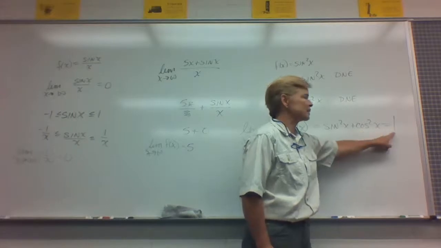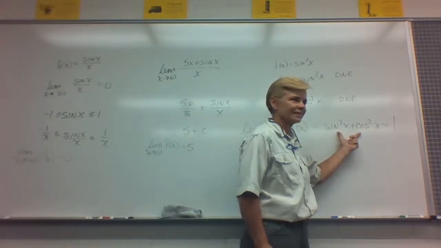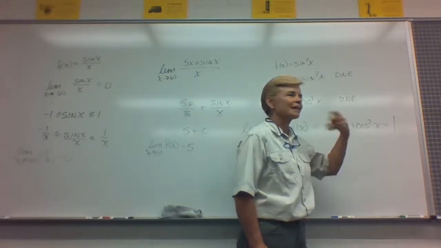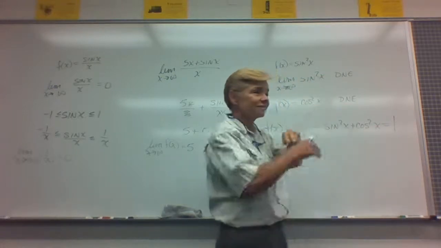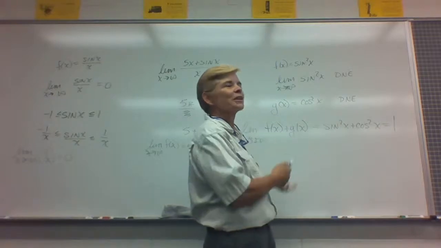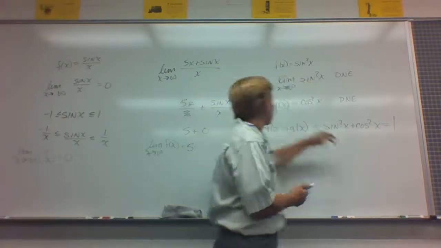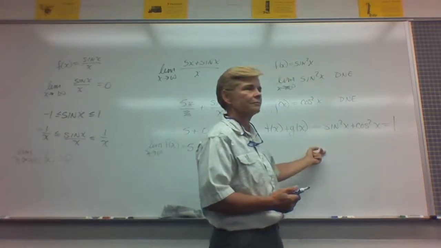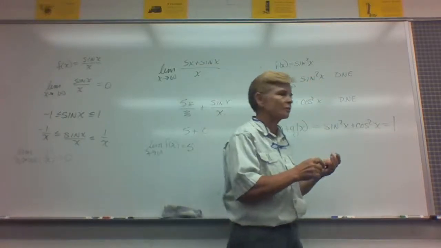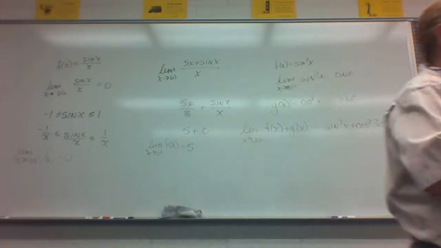So the properties didn't tell us this. Trigonometry told us this. Properties were useless in adding these two together because their individual limits don't exist, so the property didn't apply here. Something else had to. Here it was algebraic simplification. Here it was knowing an identity. You see what I'm saying? Sometimes you have to resort to something else. That's all we're trying to say there.